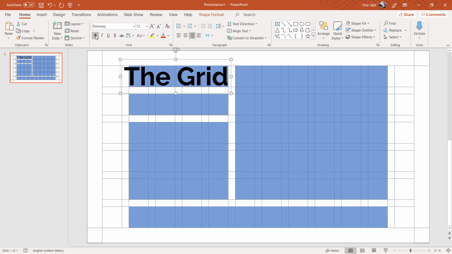Let's add some boldness. Okay, for the font size, I think we can reduce it to 69. And we can even play with the letter spacing. We can try tight. Let's see how it looks like. I think it looks good. I think it was looking good with the normal as well. You can use the arrow keys to fine-tune the positioning of this text box.